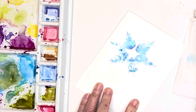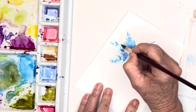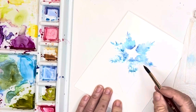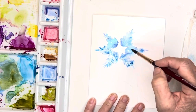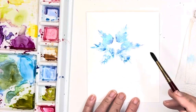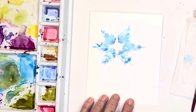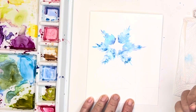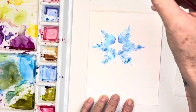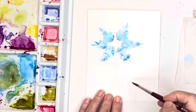And then tapping in with that dark blue, just here and there to give it just like that. And then I'm going to let that dry actually. And I'm going to go into my next one here. And for this one, I think I will use my 6 long round because it has a little finer point, and I want to have a little bit of a finer point for this one.